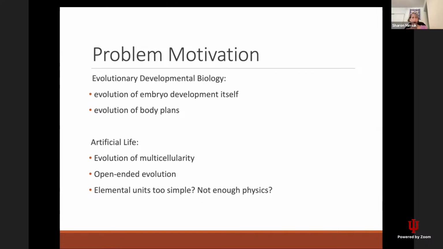Now I want to talk about the field of artificial life, which is really a subset of computer science, sort of allied with artificial intelligence, but the goal is to have biologically inspired computation, and really to create life in the computer. There has been a lot of work attempting these kinds of things. There are many, many examples out there of evolving creatures, in quotes, in a simulation.